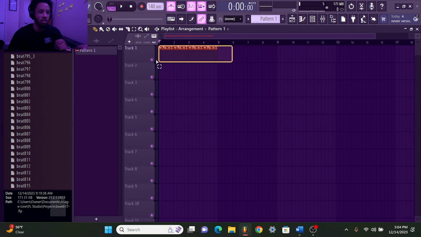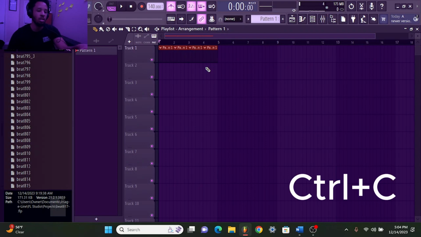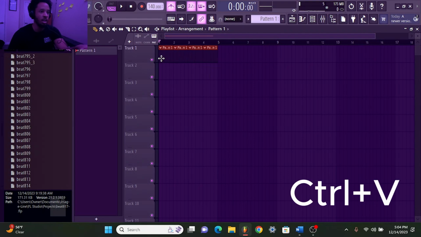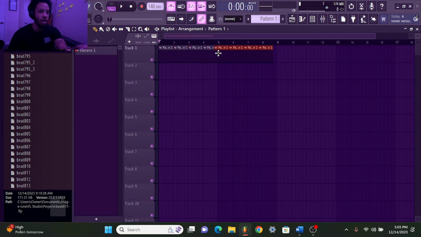Then you can press Ctrl C to copy and Ctrl V to paste, and then you just move it out the way like so.